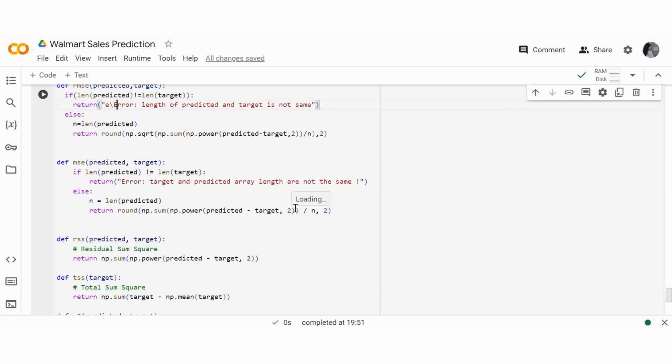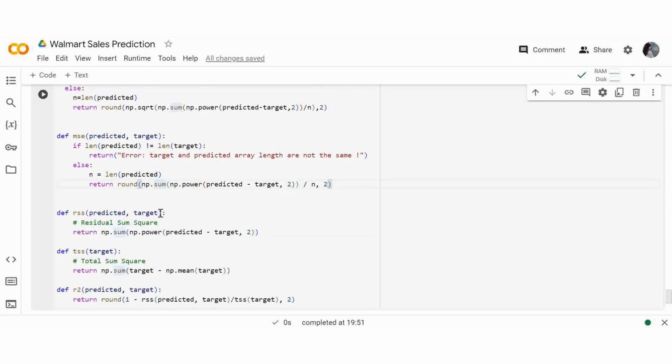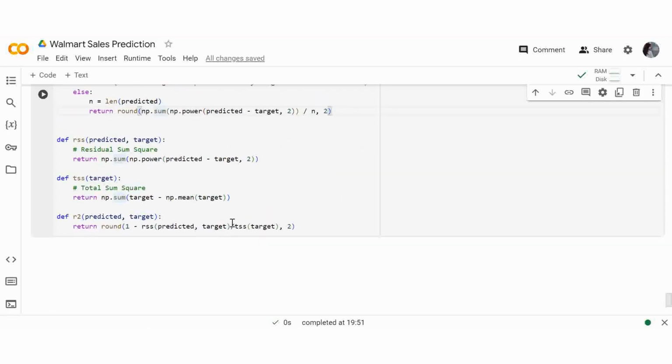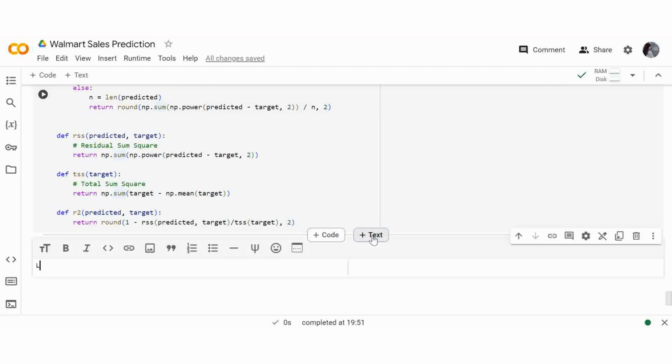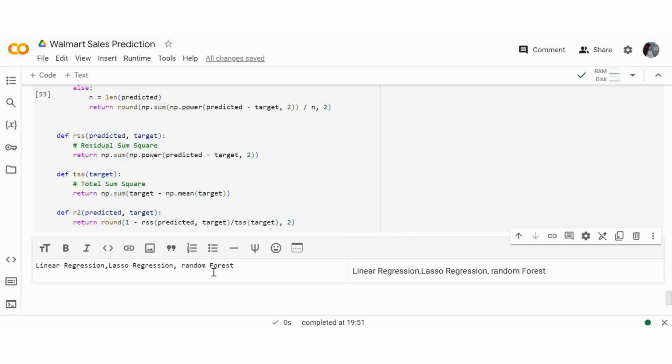If you don't want, I have already done it for your reference, but I have only used RMSE and R2. So if you want to use this, feel free to do it. Next, what I'll be doing is initializing our models. First I'll be using a linear regression model, then lasso regression, and later a random forest regression as well. The definition and fitting syntaxes aren't very different, so I'll show you for one.